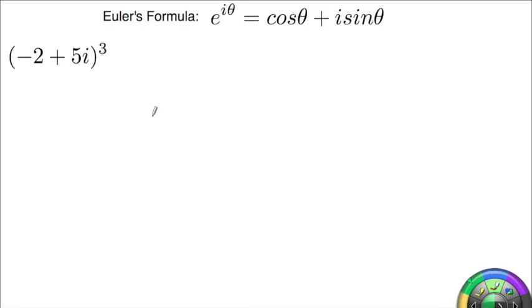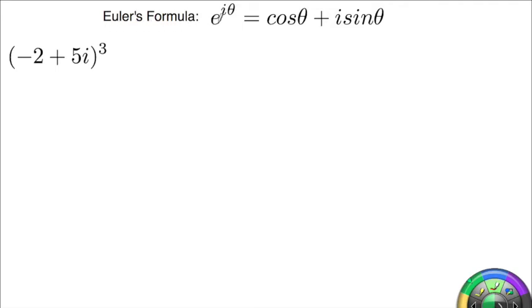Now we're going to use the polar form of a complex number to do one extra thing. This is not in the textbook. You generally don't see this until much later on, but it makes life a lot easier if I show it to you now. This is called Euler's formula. It's pronounced Euler's formula, but most people pronounce it Euler for some reason.